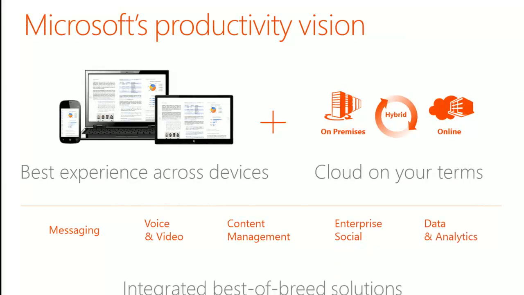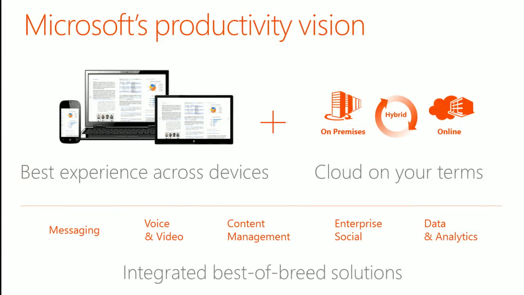If you've been at any of our conferences for the last 3 years, you've probably seen a version of this slide. It's because our productivity vision really hasn't changed from a very high level over the last few years. We've kept very steady on our investments. Really starting in 2010, some of the investments we made here, particularly some of the first versions of the web apps that we shipped in the last release, which have been updated in the new version. And so making sure that we have the best experience across different devices, and some of the investments we've made there, including the new version of Office for Mac in 2011, for example. And then you'll see some of the other experiences that we've tried to bring in the new 365 suite in particular, and I'll demo that in a little bit.